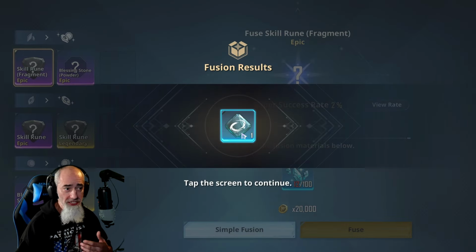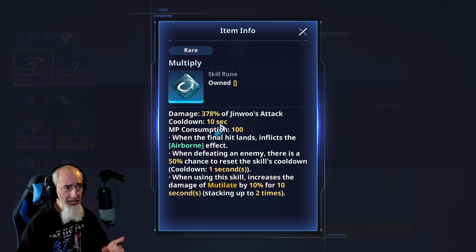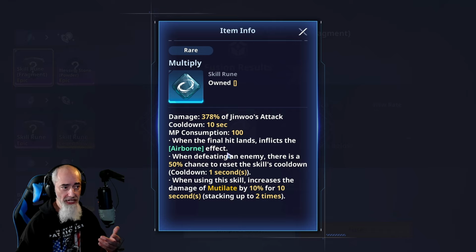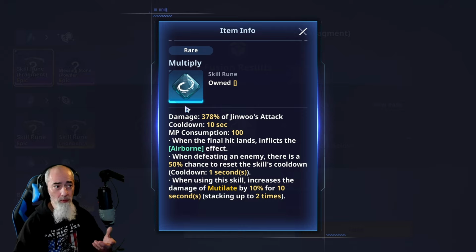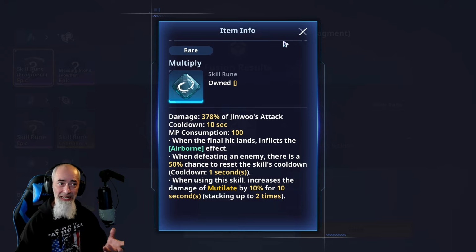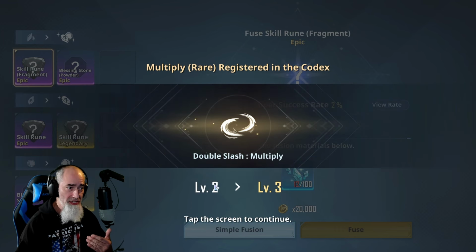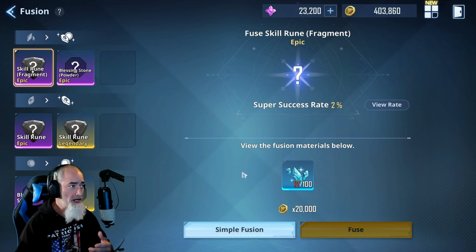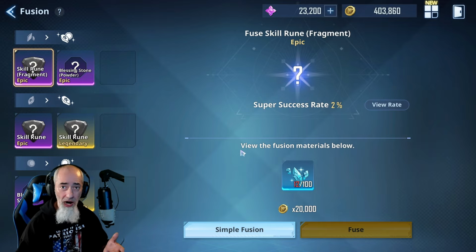Check and see what that rune offers, and maybe that's the skill you want to go with. For example, this skill here multiplies damage by a certain percentage of Jin Woo's attack. When the final hit lands, it inflicts an airborne effect. When defeating an enemy, there's a 50% chance to reset the skill's cooldown. When using the skill, it increases damage of Mutilate by 10% for 10 seconds, up to 10 times. So you can gain 20% damage by using this rune on Jin Woo. The problem with it for me is it doesn't have break on it, and honestly guys, I really find that having break on his skills just seems to work out so much better. I've been able to progress a lot faster, but still, that's pretty cool. And then you can go back to the skill page, you can equip it if you want, and so on. That's how I acquired those runes.